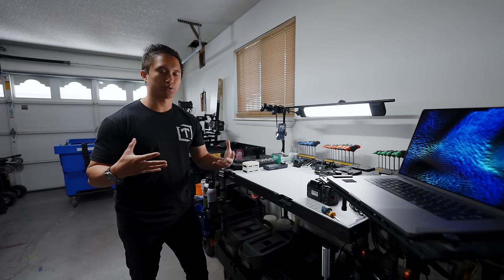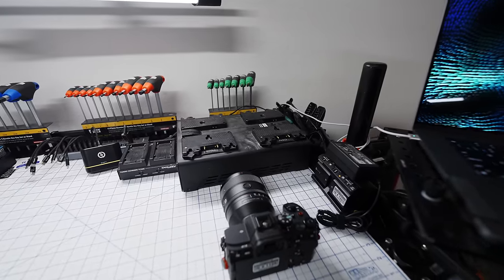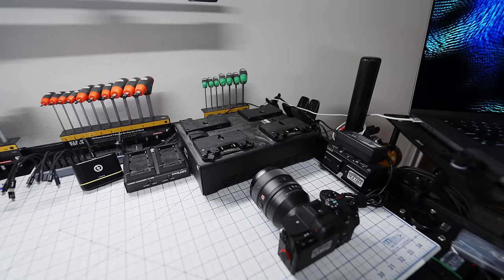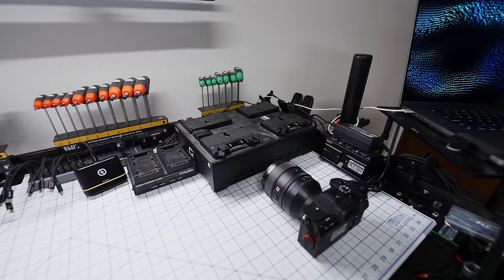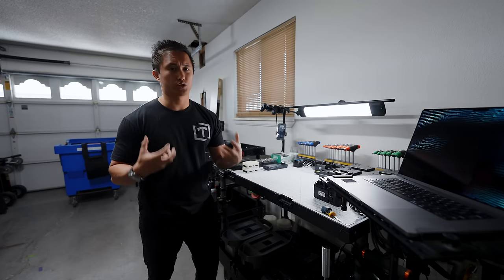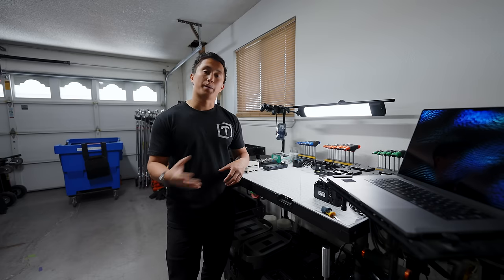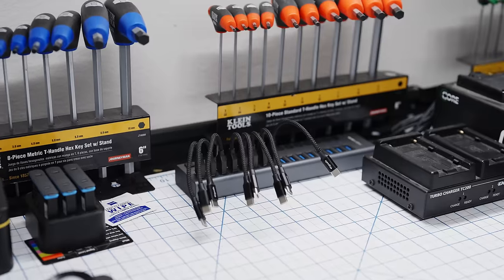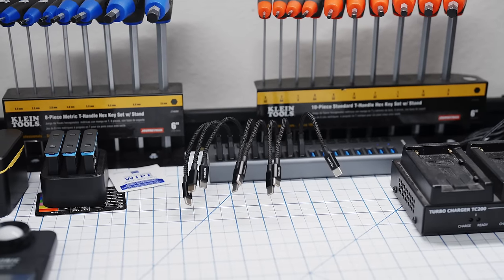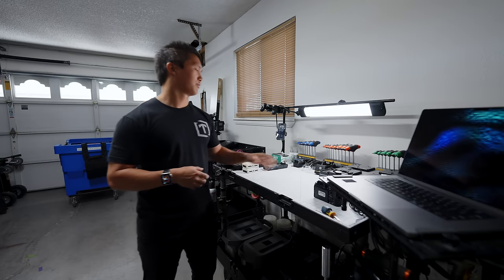Being filmmakers we're always charging a bunch of random batteries, but I've consolidated down to mostly gold mount batteries and the smaller Z batteries you find in a lot of the newer Sony bodies. I have another dual bay NPF charger here — those are usually for monitors and I'm usually running a D-tap into monitors anyway. Nowadays on set we have a million different USB devices that need to be charged, and this is the best way to charge multiple USB items at once without re-plugging into a different device. I can charge all my Tentacles, GoPros, 360 cameras — whatever needs charging — and this makes it really easy, especially on the road, without dealing with a million different wall bricks.